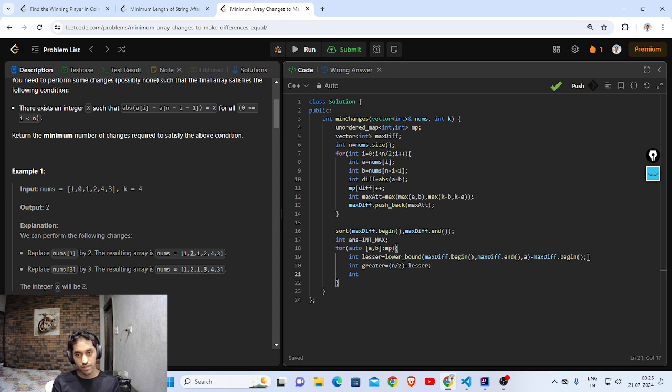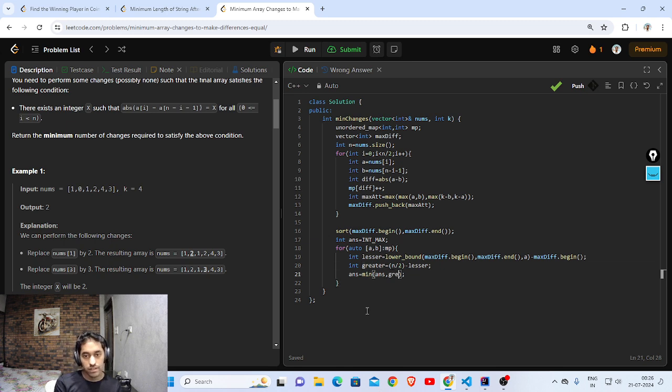And what will be the answer then? Answer is equal to minimum of answer comma. Now we need to use the map frequency as well, right? We need to remove the number of elements which I don't even need to change. Number of pairs I don't even need to change.